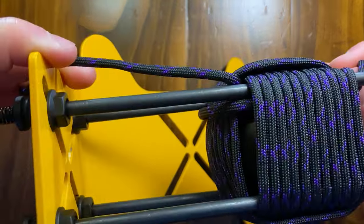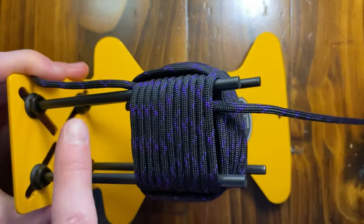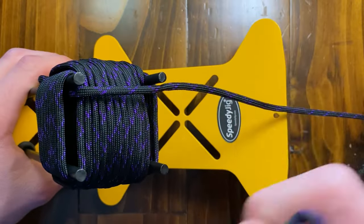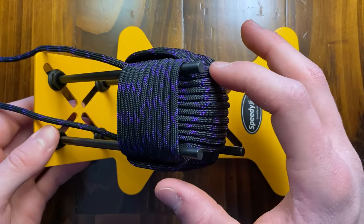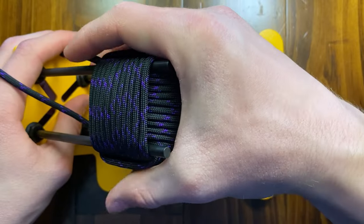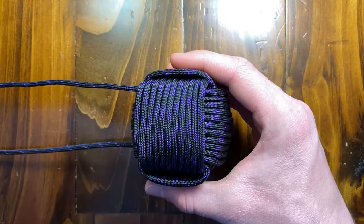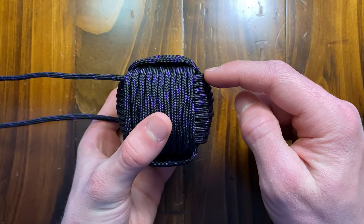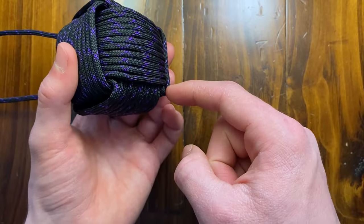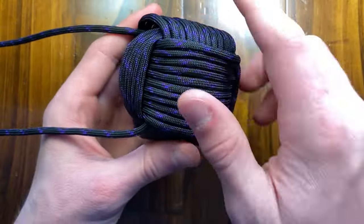All we did was go down through our bottom, and it went across the bottom, up along this side, and then along the top. So now we're back at the bottom where we began. Go ahead and just keep doing that until we get 11 passes all the way around. Once you verify there are 11 passes on the front side and our back side, you can go ahead and remove it from the jig — just gently slide it off the front. As you can see, this is where our starting cord was when we first started the monkey's fist. As I did my 11 passes, I just came out the bottom. With 11 passes on this side and 11 passes on this side.